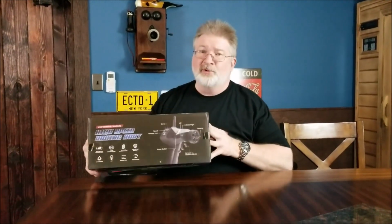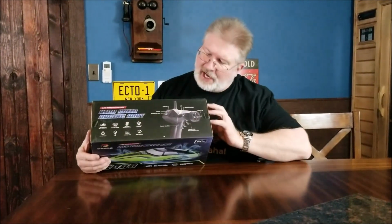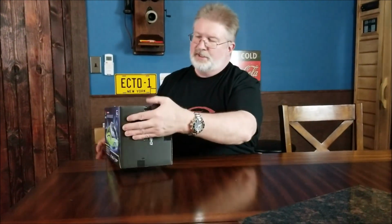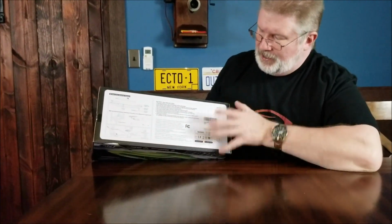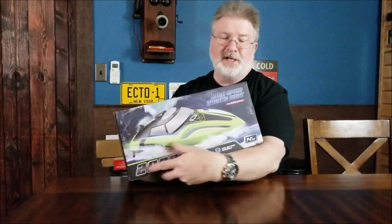And let me show you all four corners of the box. I typically do that, and I didn't do that with this one, because I'm a little excited. Okay, so that's the front. That's the top, and it shows you the speed controller, the remote control. Your sides of the box are pretty standard. And then the bottom is going to tell you everything that's included and what it can do, and it gives you battery use precautions, your barcode, the whole nine yards, and then back to the beginning again.